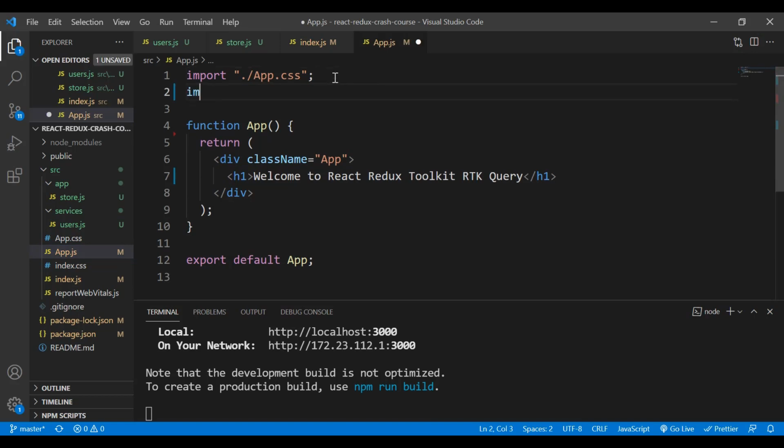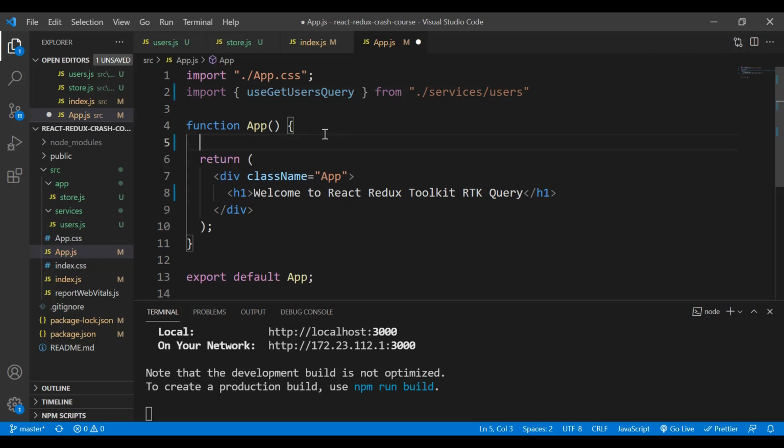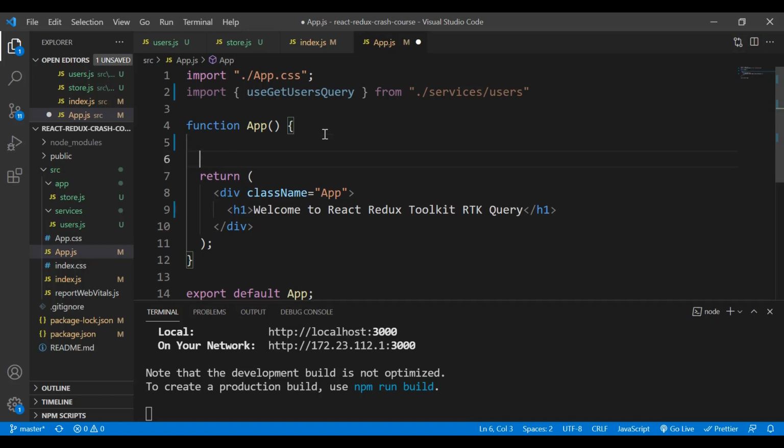So to start using this, I need to import the useGetUsersQuery from the services folder, and here this is the user. All right, would look like that. And inside the App component here, we'll need to start using the query hook that automatically fetches the data and returns the query values. So to define that, this will be const data, error.